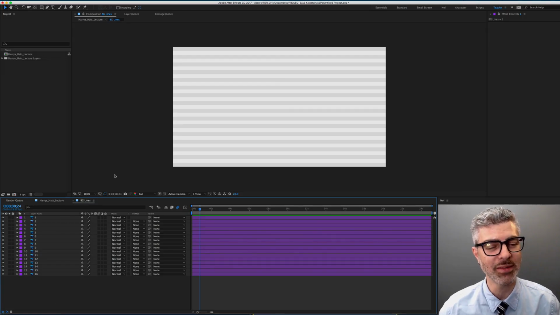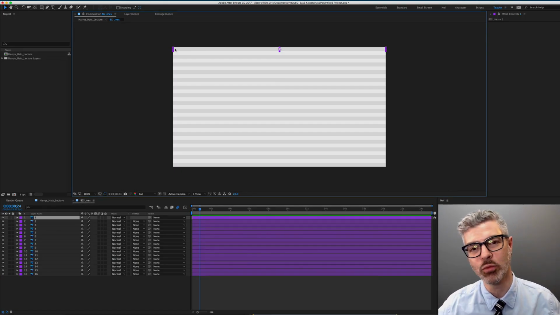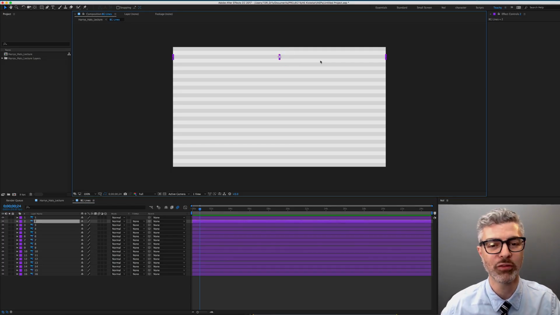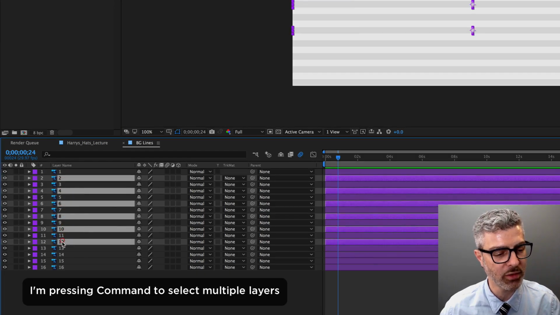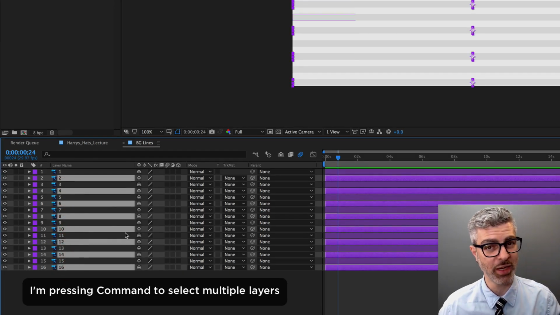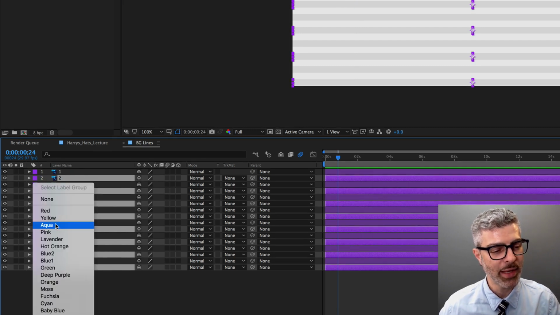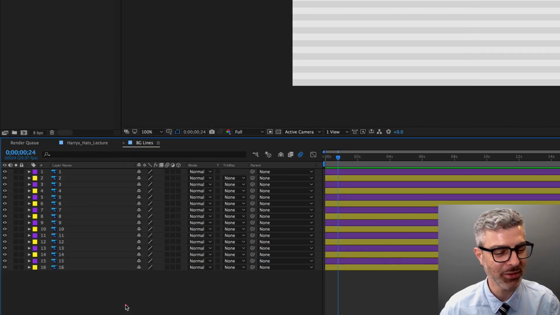One thing I'm going to do to make this easier, because my idea was to have this layer come in from the left and move over to the right, and then have this layer be the opposite and move to the left from the right. So I think what I want to do is just grab alternating layers, and I'm going to color them so that it's easier at a glance for me to understand what I'm doing. I just selected all the even ones, and I'm going to click on this colored square, and I'll make these yellow so it's highly visible against the purple layers.